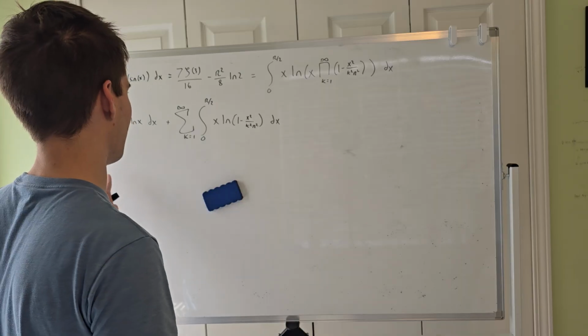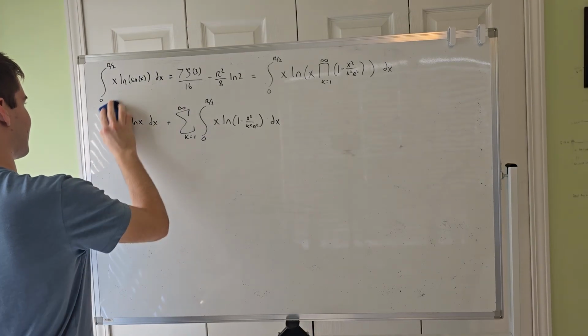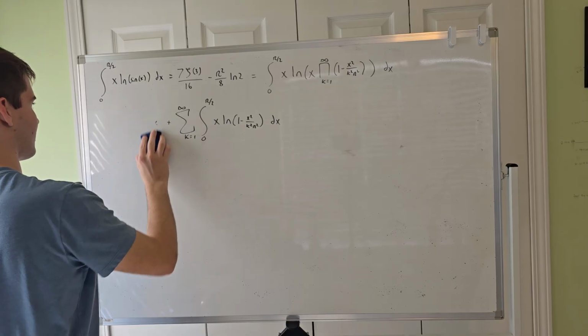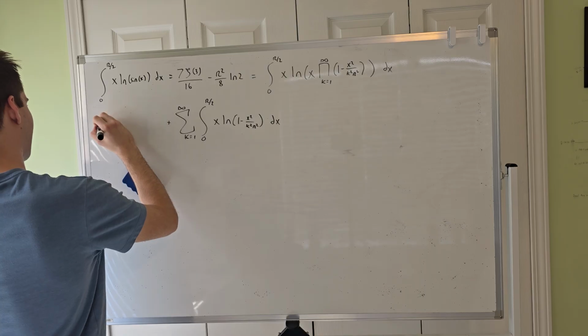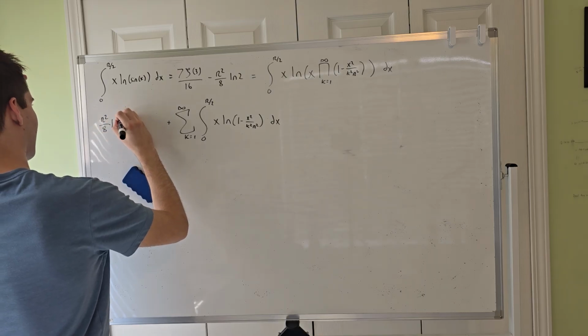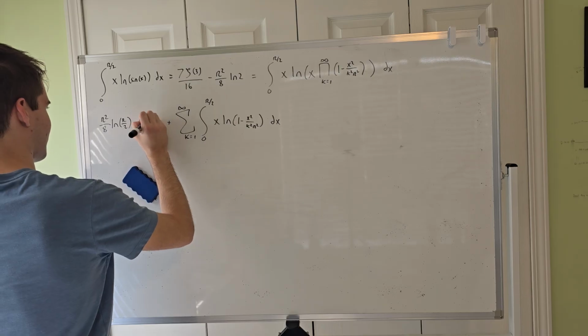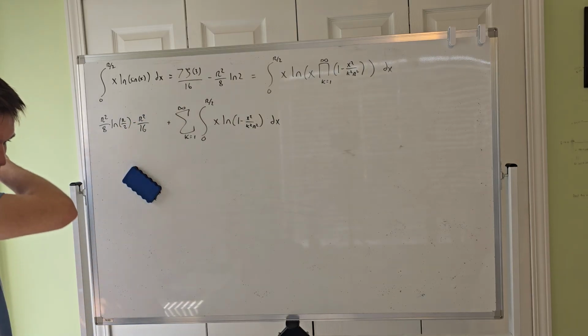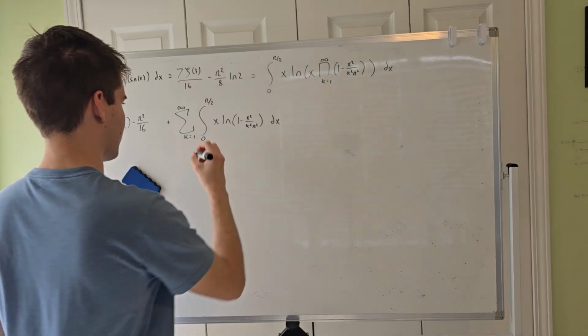So anyway, we have these two integrals. This one is trivial to evaluate by hand. It's elementary, so who cares? I'll just tell you that this equals, let's see if I can remember it, pi squared over 8 ln pi over 2. And this one should be minus pi squared over 16, I think. Yeah, okay. So that's easy stuff. We don't need to concern ourselves with that.